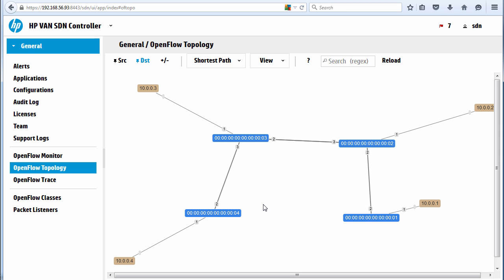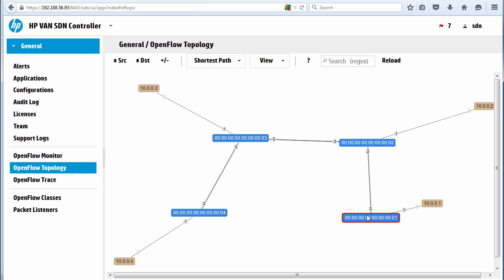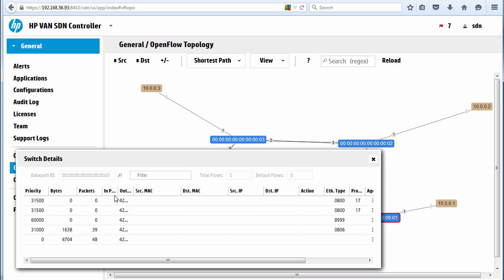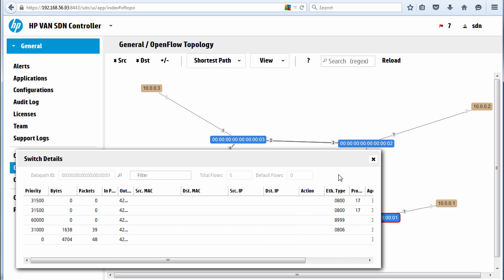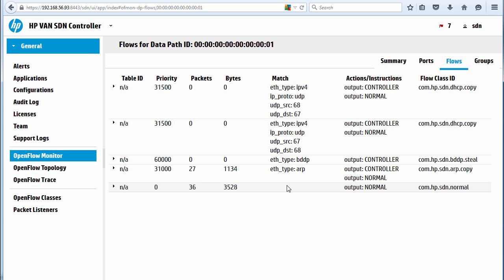So in this topology, we've created a network of four switches and four hosts. We can also view the OpenFlow table of a switch using OpenFlow Monitor, or we can click on a switch and click View Details, and that would also show me the OpenFlow table of that switch. As an example here, you can see IP version 4 packets matching entries in the flow table. Now in the course, you'll learn about pure OpenFlow as well as hybrid processing. This is an example of using hybrid processing where OpenFlow is used only for exception processing. Most traffic is forwarded using traditional routing and switching.